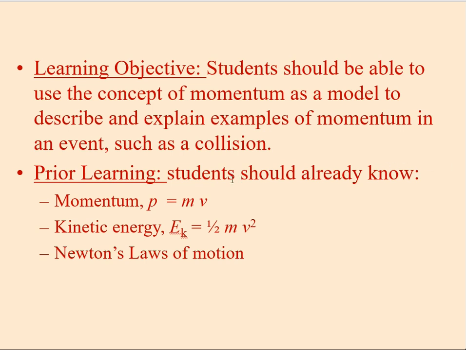And I'm assuming that you already know these things. We've covered these in our previous lessons. Momentum, can anyone remember what the symbols in this equation stand for? Well, P is momentum, M is mass of an object, and V is the velocity of an object. So you should be able to, by now, calculate the momentum of one single object moving in one direction, and today we're going to look at how more than one object interacts with each other.